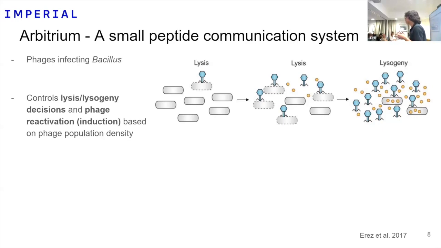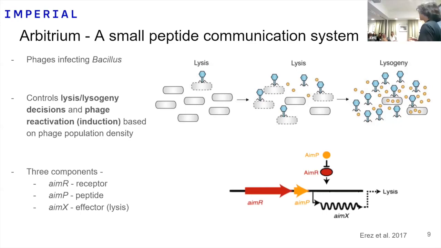And so arbitrium favors the lytic cycle so that the phages replicate, kill the host, and take advantage of the abundant host resources out there. When the AMP signaling peptide levels are high, that's a signal that there's relatively high levels of phages out there. And so arbitrium instead guides towards the lysogenic cycle, where you integrate into the host chromosome and so preserve the host for future propagation. Something to keep in mind is even as a lysogen, the phage continues to produce this AMP signaling peptide.